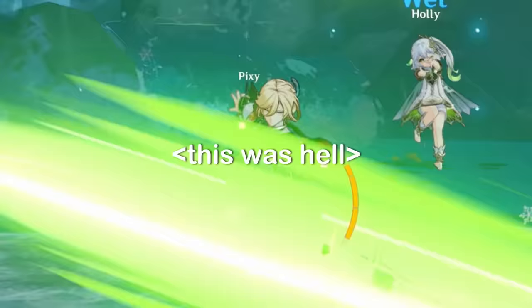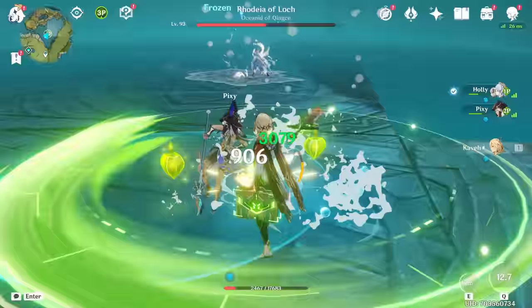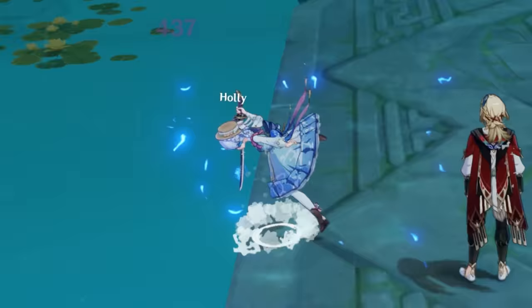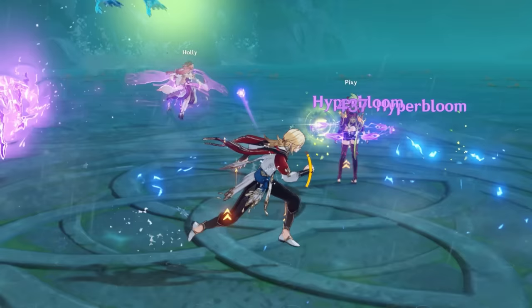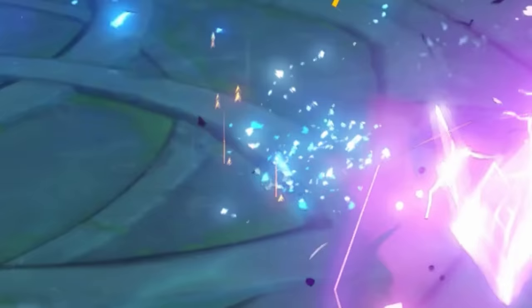I can't read. What am I supposed to do? 1, 2, 3, 4, 5, I'm dead. What are you? What? Oh my god. Okay, there we go. He's 666 now. Truly a demon. I'll just stand by Pixie and heal. Never mind, I'll just die.